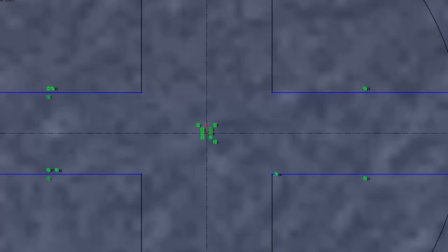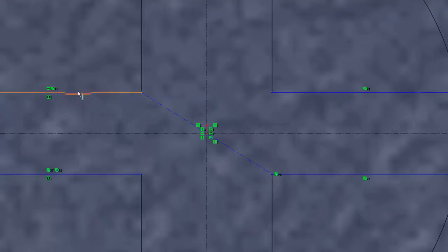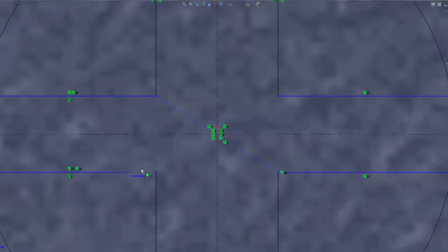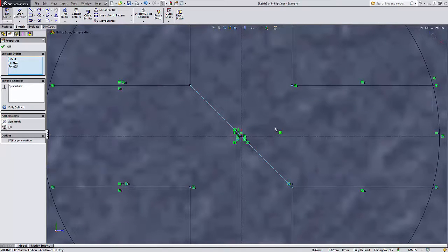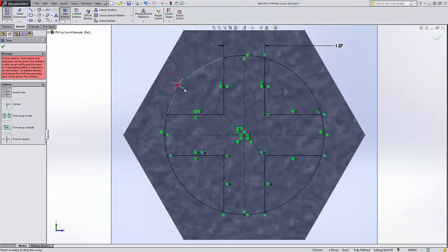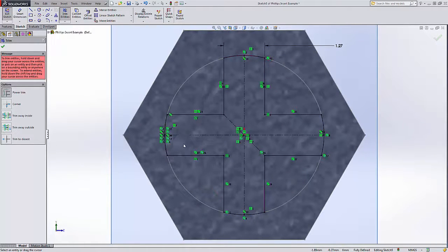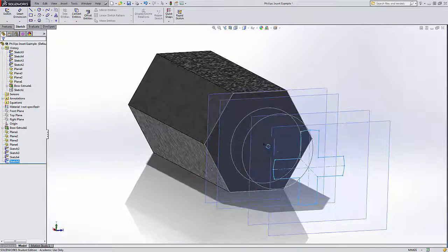Now I'm going to have a little bit of fun putting the center line here, and then making this point symmetric about that center line, and voila, these turn black and they are the same distance apart from each other as these ones. And all I ended up with was one dimension. So I'm going to cut that, cut that, cut that, and cut that. And I have a lot of relations, but only one dimension, and it actually looks pretty good. And there is my larger cruciform sketch.